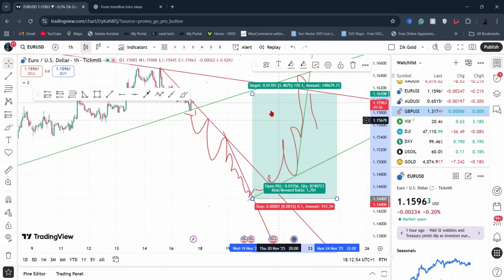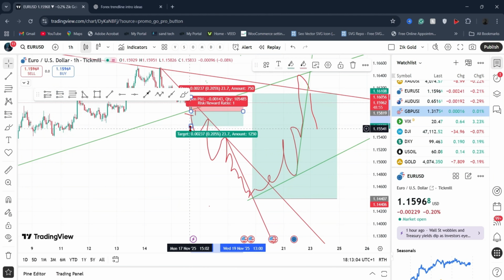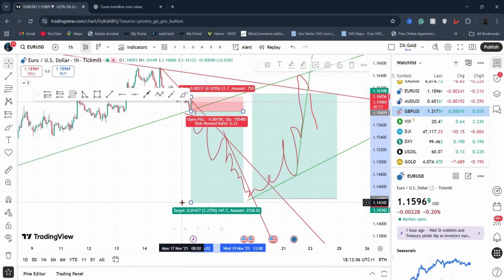But most of them will not say it. They want to teach the complicated one. I'm here about teaching simplicity. Forex is meant to be simple. It's not meant to be hard at all. And the best thing about this strategy is we can trade this trend line on any time frame.